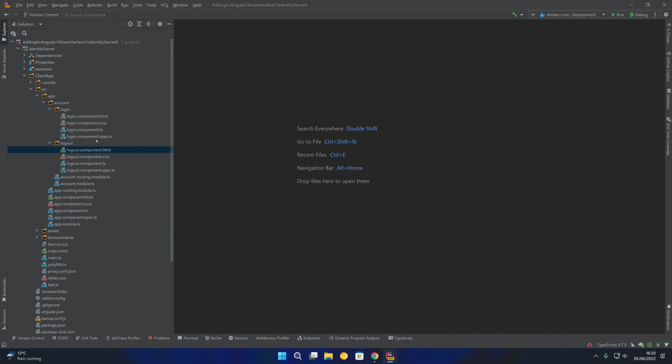So we have our login and our logout. And of course, it's important to note at this point that we have just implemented a login component and a logout component. In IdentityServer, there are pages for things like granting consent, things like the device code flow that we haven't implemented in the Angular application in this sample. I'm keeping it nice and simple and straightforward by just implementing the core login and logout flows, because that's what the majority of applications will need to support at the bare minimum.